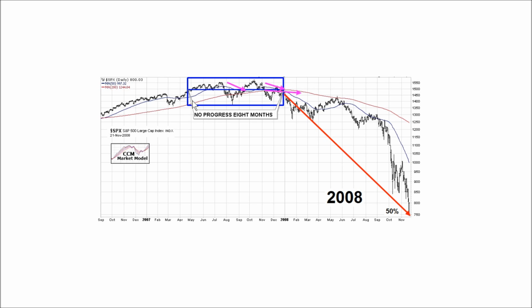And also notice how close the 50-day is here to the 200-day. And notice how close the 50 is to the 200 in this point here. This is telling us in this range here that we have a very indecisive and flat trend, foreshadowing this big decline here. Look at the slope of the 50-day here, down. Slope of the 50-day here is down. Again, foreshadowing this decline. The slope of the 50 down here, the slope of the 200-day down here.